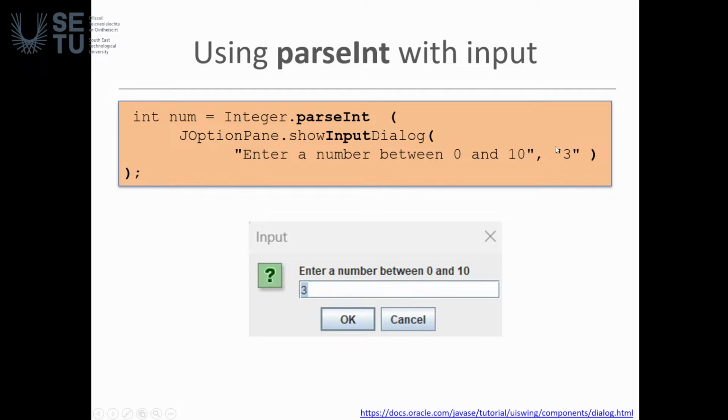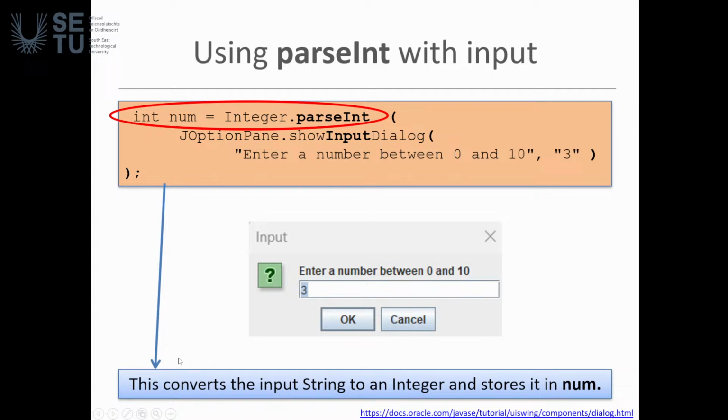This is our default of being 3. This is going to return a string. We're going to take that string and parse it to an int. So again, a lot going on there. This converts the string to an integer and stores it in num.